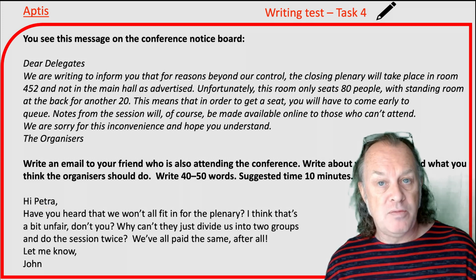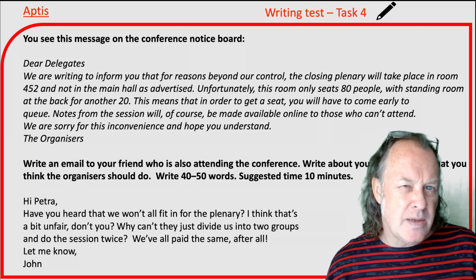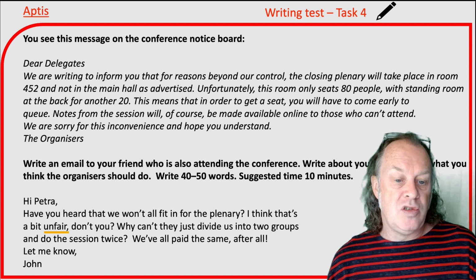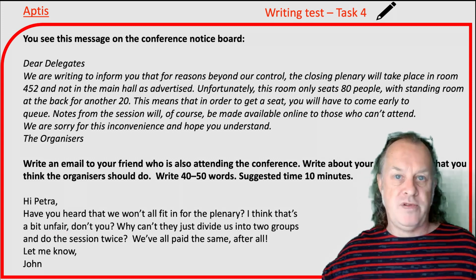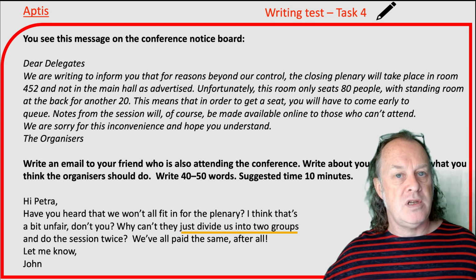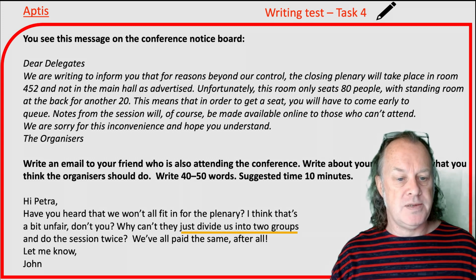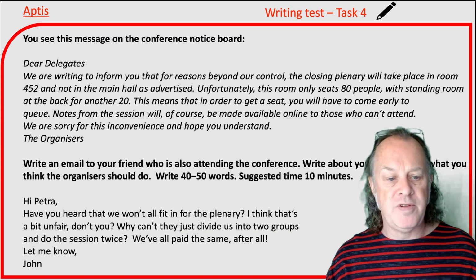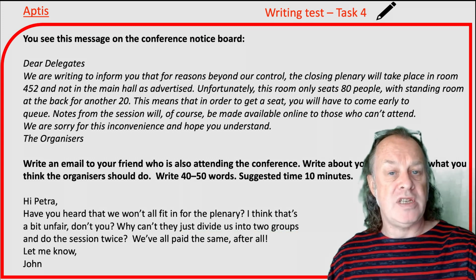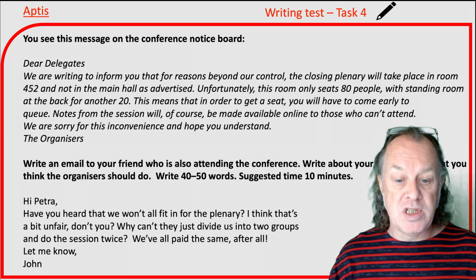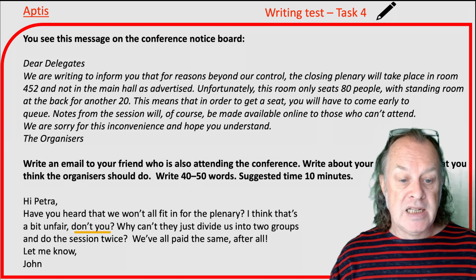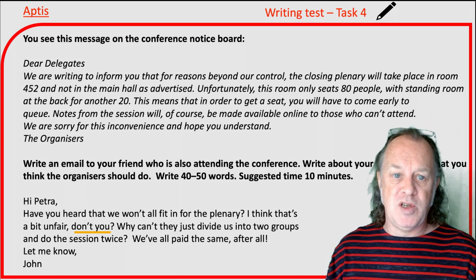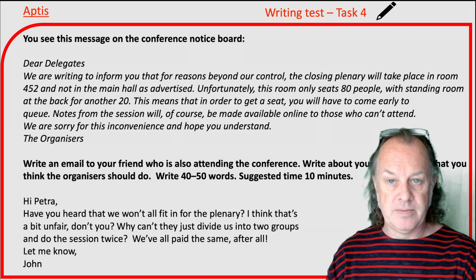You mentioned your feelings. You think it's a bit unfair. And what you think the organisers should do is just have 2 groups. So the question's being answered. Some interesting vocabulary. You start off with the present perfect. On the second line, you've got a question tag. And another present perfect to finish.